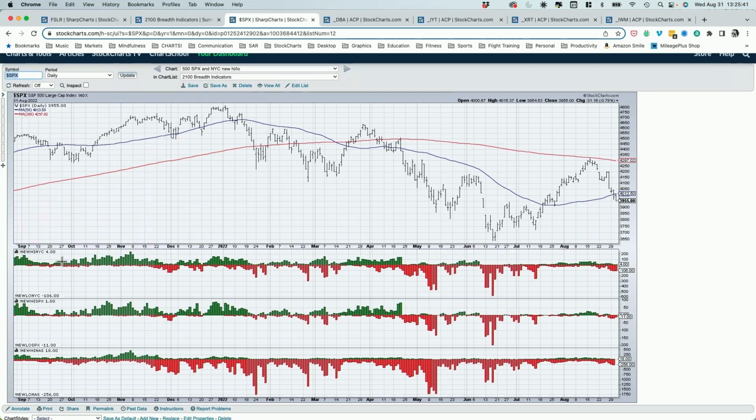This is for the New York Stock Exchange, the S&P 500, and the NASDAQ from top to bottom here with these panels below the series on the S&P 500. Green bars basically means you're seeing new 52-week highs in that universe. Red bars mean you're seeing new 52-week lows. A healthy bull market phase shows an expansion in new highs. A bear market phase sees an expansion in new lows. You can see a lot of red in 2022 and very limited amounts where you see green.